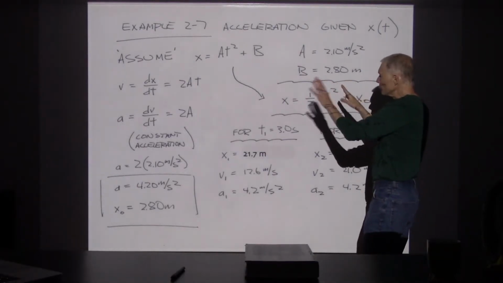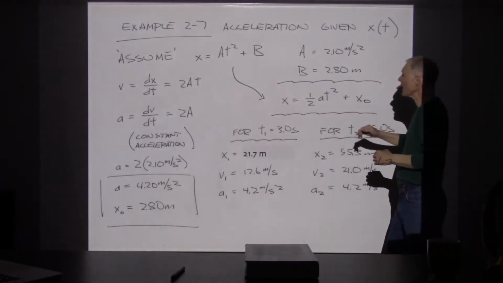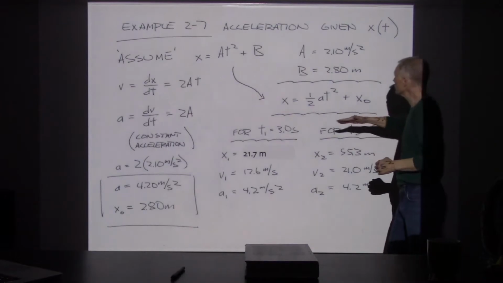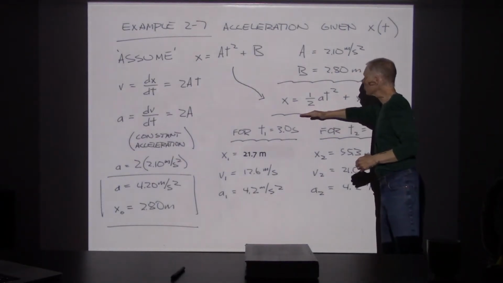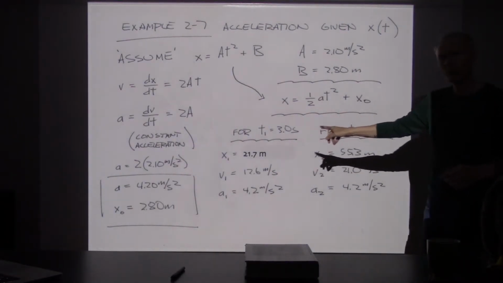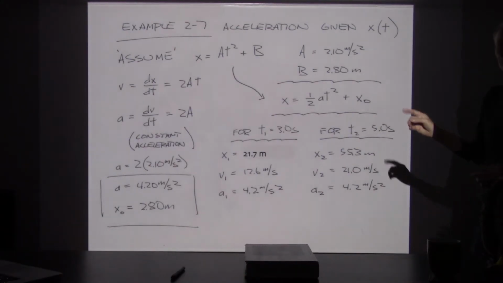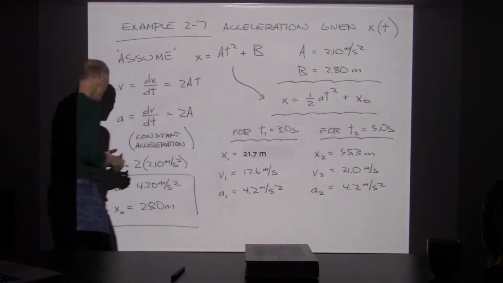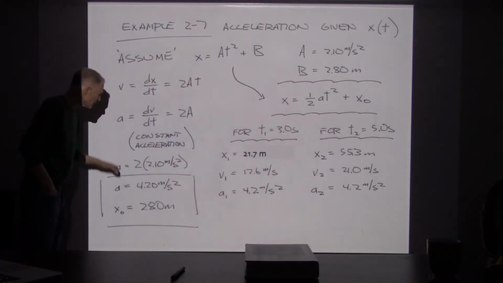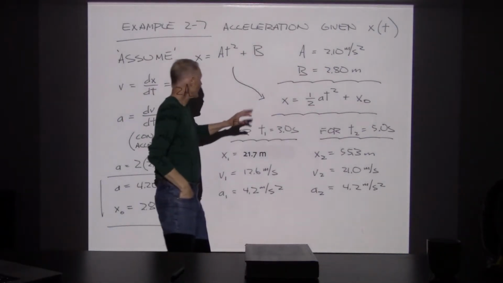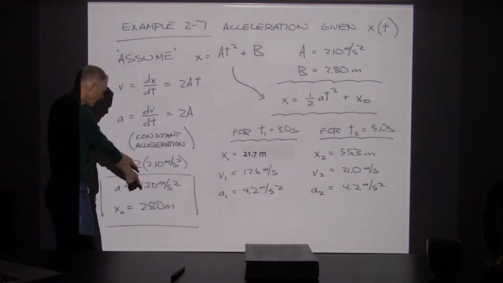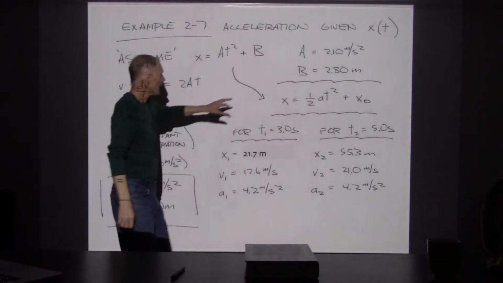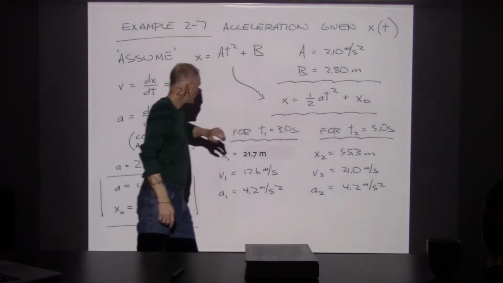So now that we've learned all that, anytime we have constant acceleration, we can start using formulas that look like this. And we'll derive some that are even a little more general than this formula. But that's the formula we could think of as using. So once we've got these numbers developed, we could use these two values for a and for x naught and work from this formula instead.